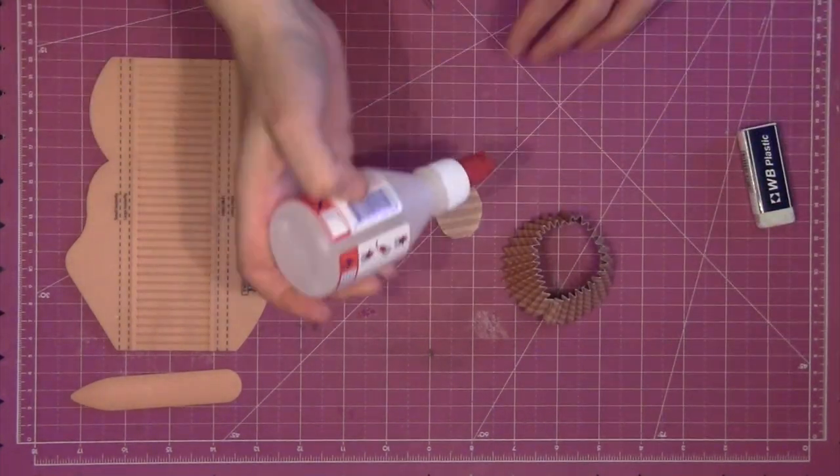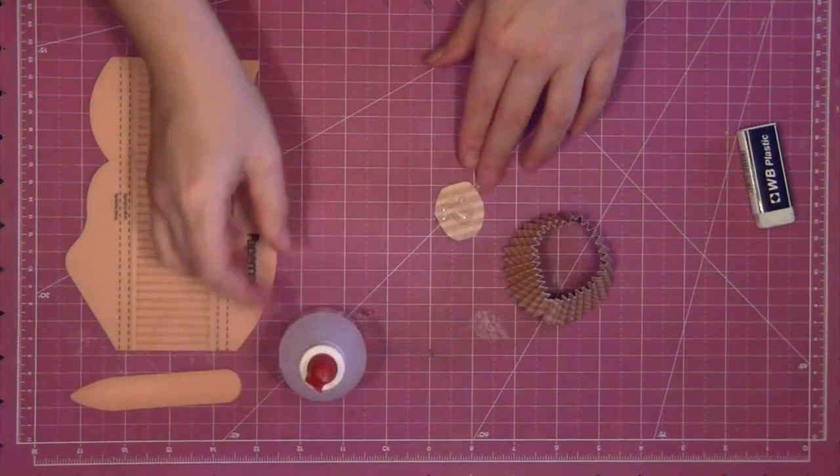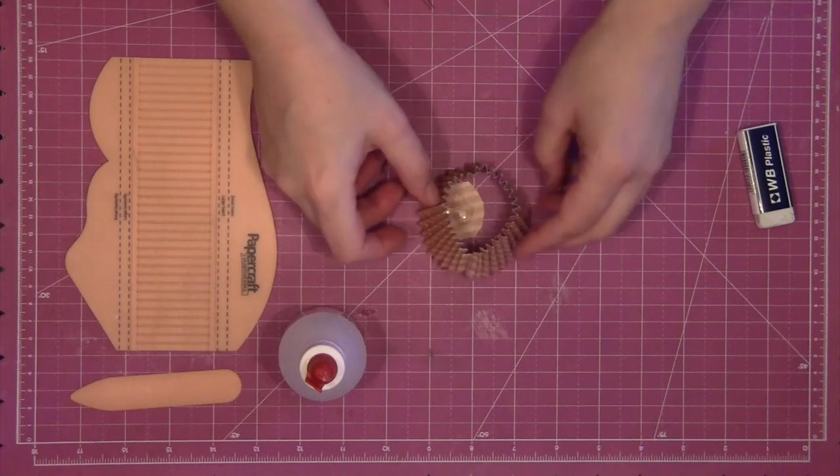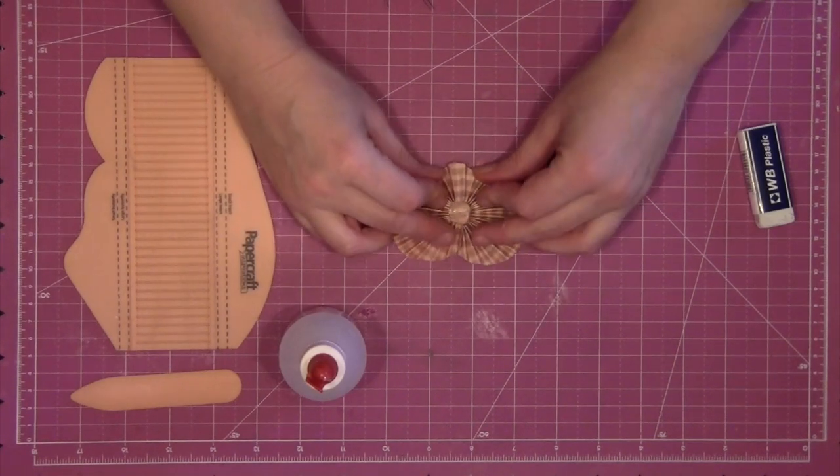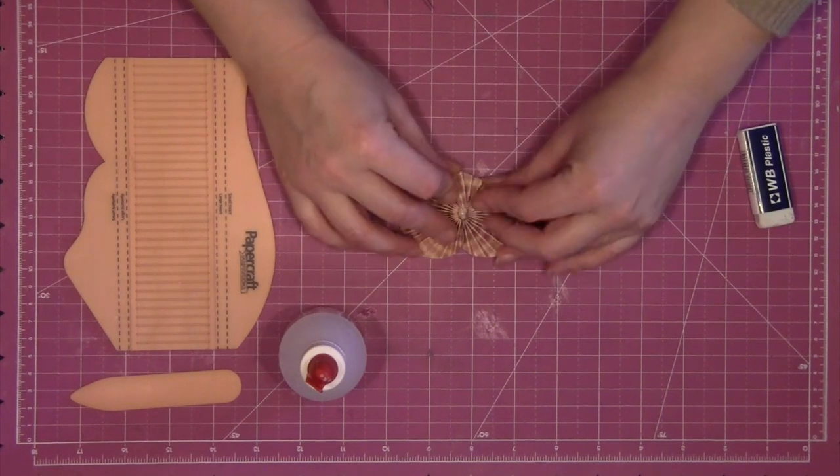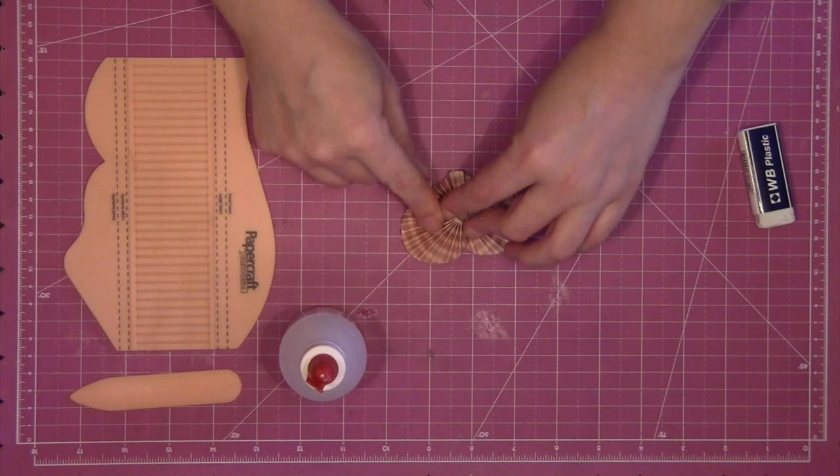I'm taking a small circle which I've die cut from the same paper and I'm putting a big blob of clear drying glue in the middle. Then you place your shape over it so the bulges are down and then you just push down, push down and pinch the shape in at the same time down onto the glue.